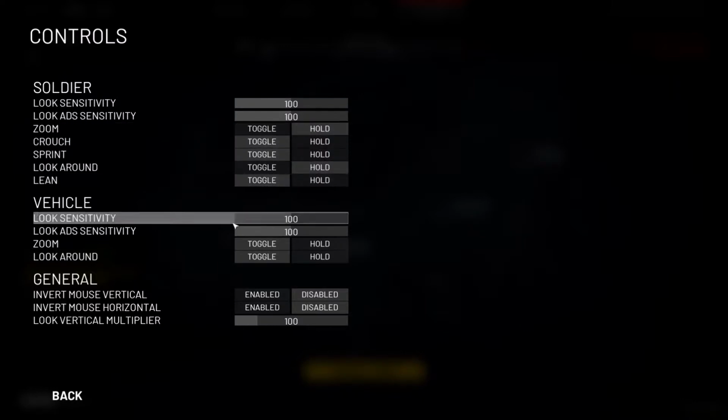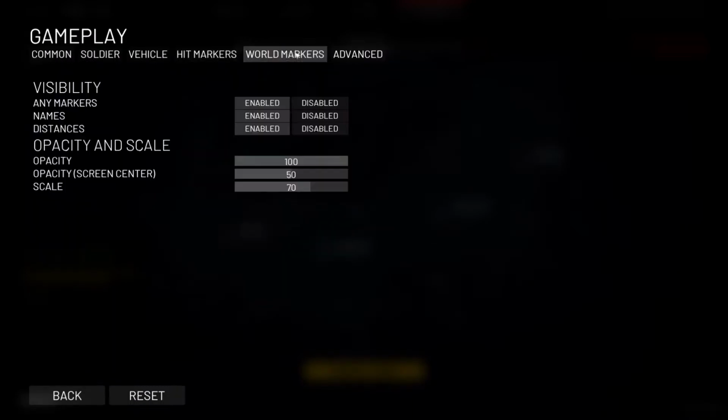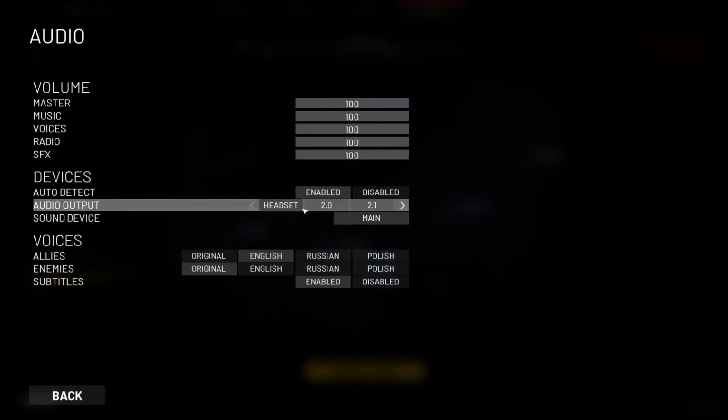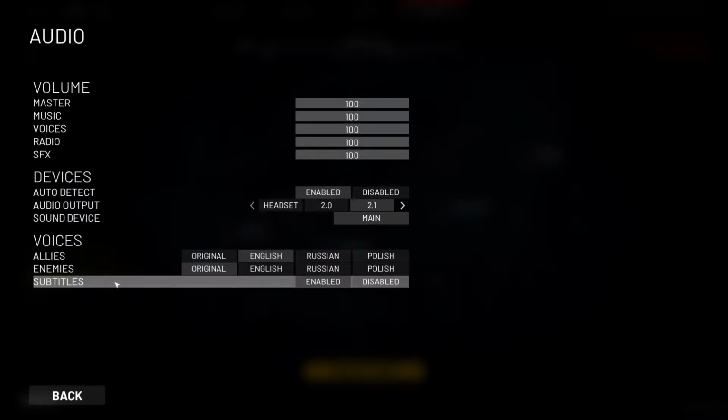Settings, you got controls, change between holding, toggling, gameplay. You can change your colors, game language, hit markers, whatnot. All good. Audio. Oh yes, I did promise I'll switch to stereo. Hold on, 2.1, let's do that. Change the voices, even though it's weird because enemies original, and then sometimes you have English dudes facing other English dudes killing each other. I thought this was World War III, not mercs versus mercs, but alright, that's fine. Subtitles, haven't really noticed them. I could be blind, I don't know.